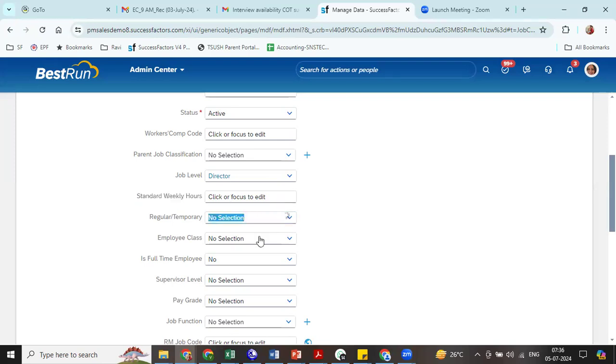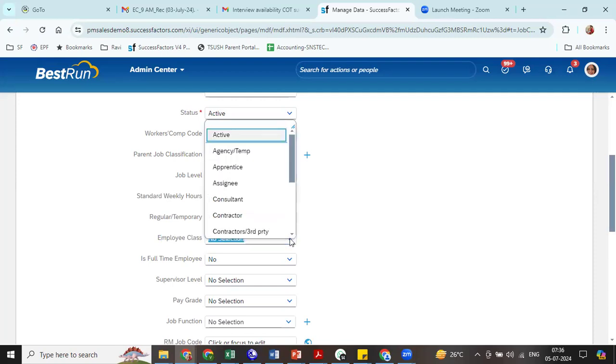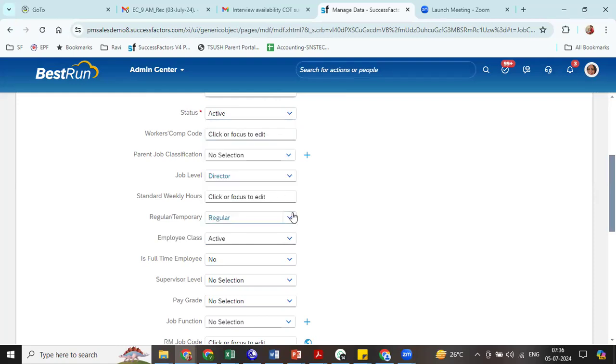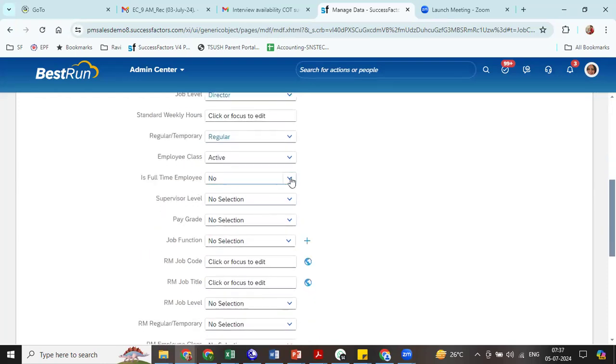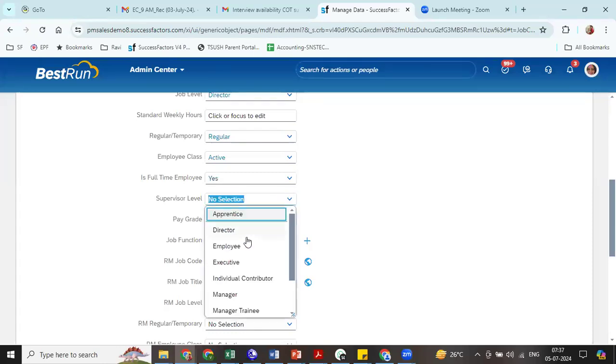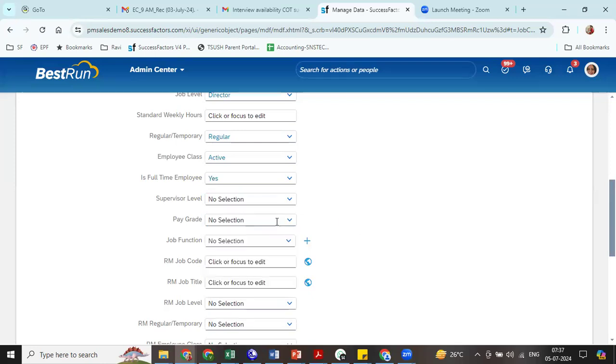Regular or temporary: it is a regular job code. The employee class is nothing but the type of the employee, like a trainee, contractor, consultant, or third party employee. I'll choose the employee class as active. Is full-time employee or not? Yes, it is a full-time employee. If it is a part-time job code, you can say no. Supervisory level or the next level, you can maintain or leave blank.